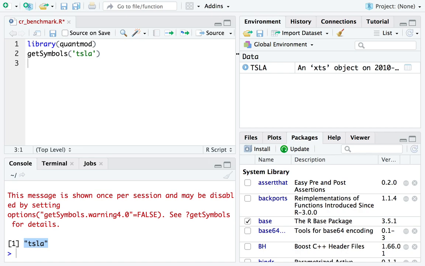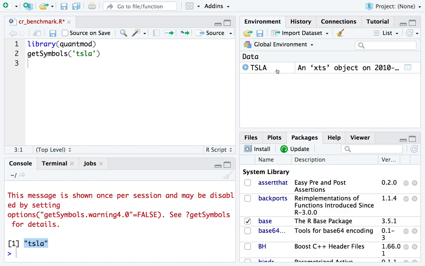There are many. The default table in R is what we call data frames, and I'll briefly talk about that, briefly, because we really don't use it that much. We use data tables, which is a third-party package, and it's a lot faster and more powerful. But this is what we call an XTS object.